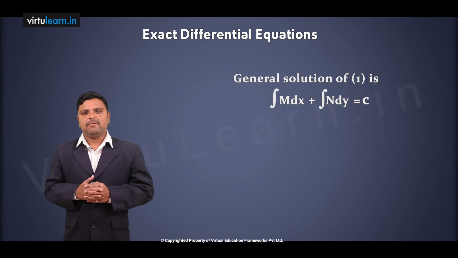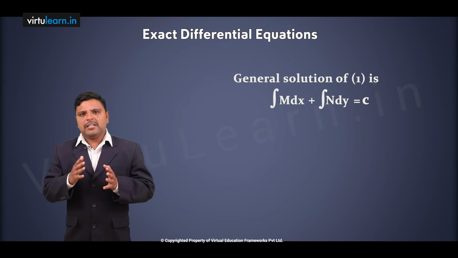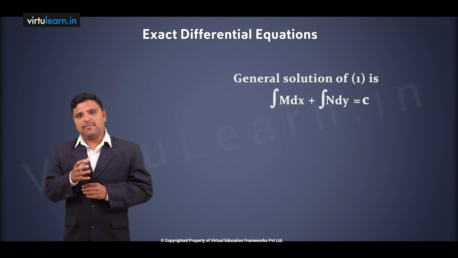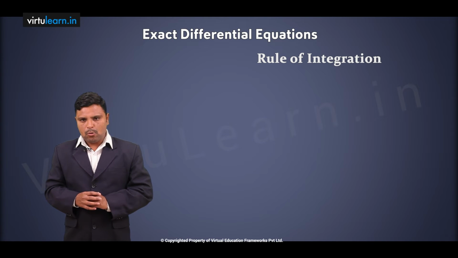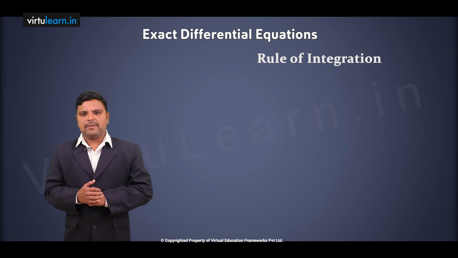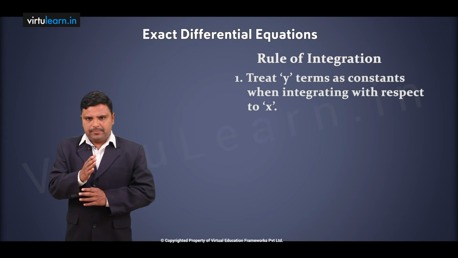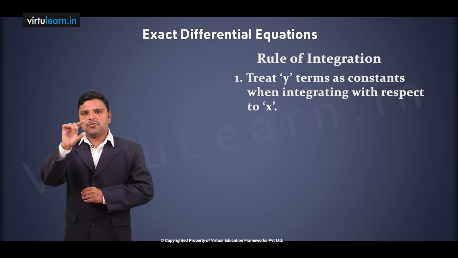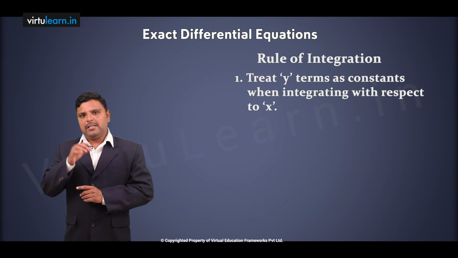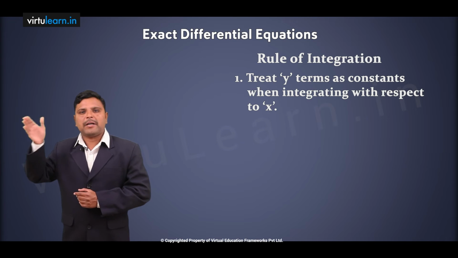Up to intermediate, we have done this. If you are integrating with respect to x, we need only the x terms. But here M is a function of x and y, so we need the rules of integration for this exact differential equation. Once again, the first rule: treat y terms as constant when integrating with respect to x. Here the first term, integral M dx, is available, so for that purpose, treat y terms as constant when integrating with respect to x.